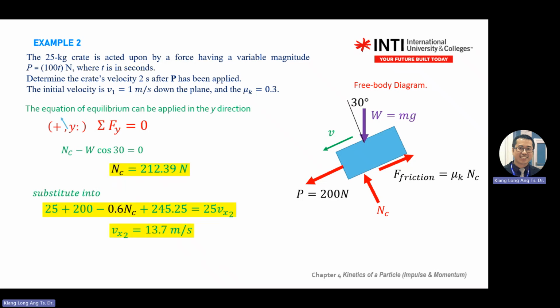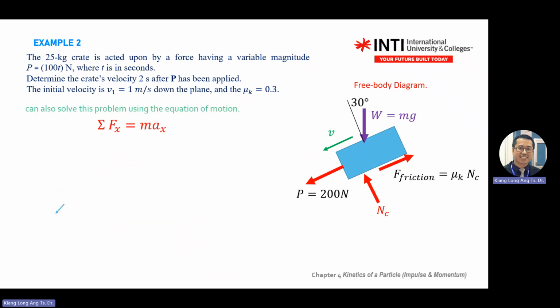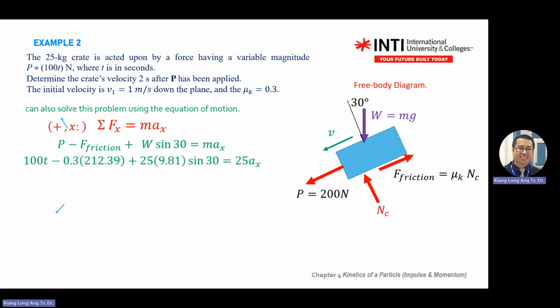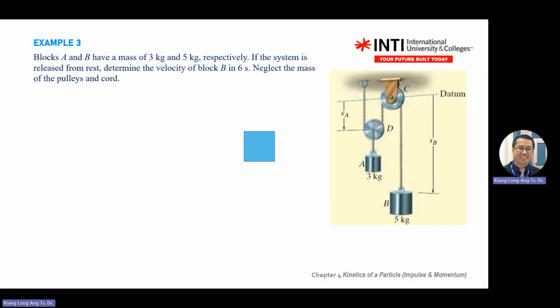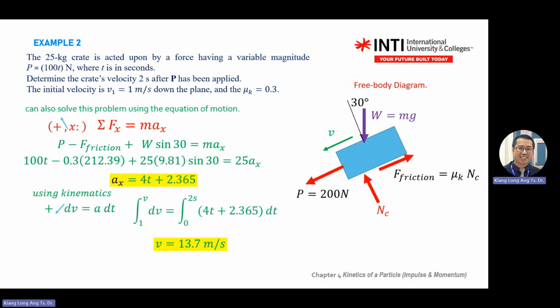Once you substitute into the first equation just now, you get your Vx2 equal to 13.7 meters per second. Once you get your V2, this one is solved for x also. This shows you how to get V by using F equals ma, which you need for one question on your test.